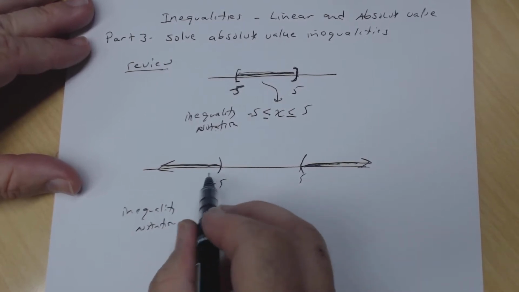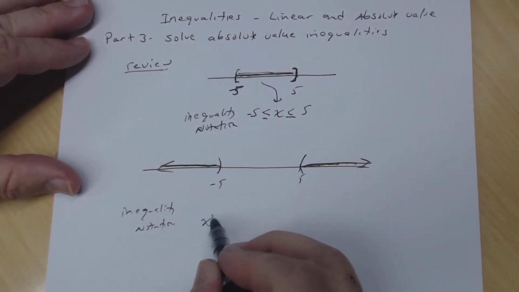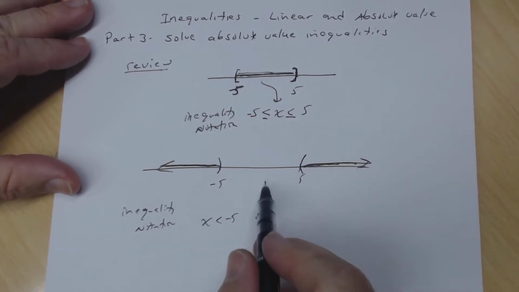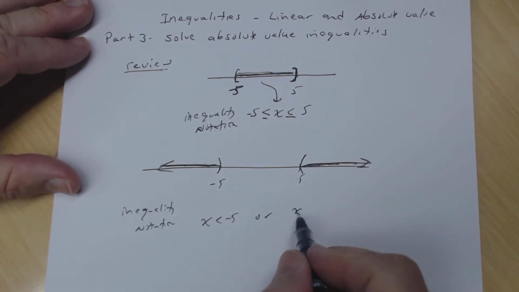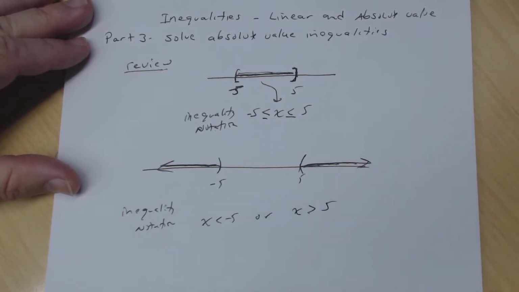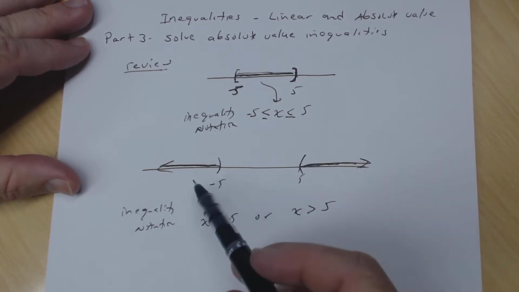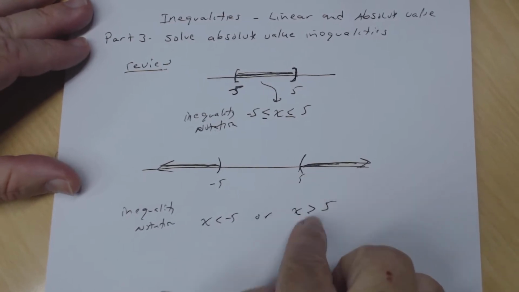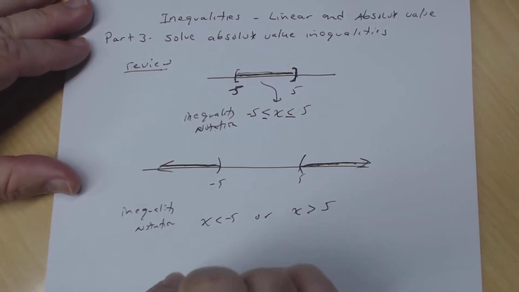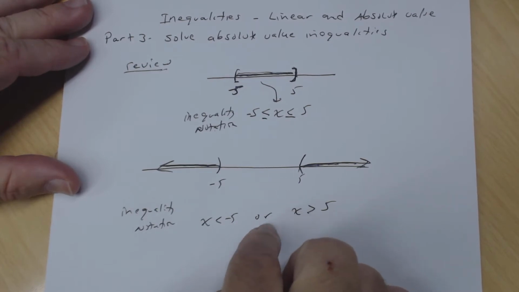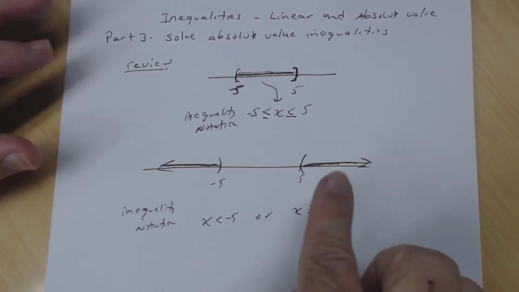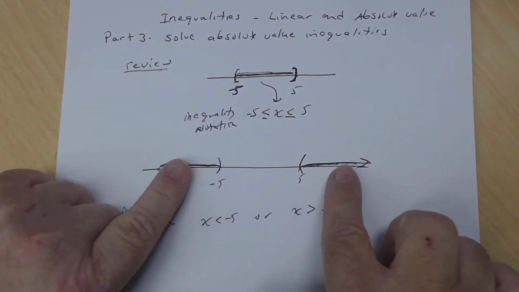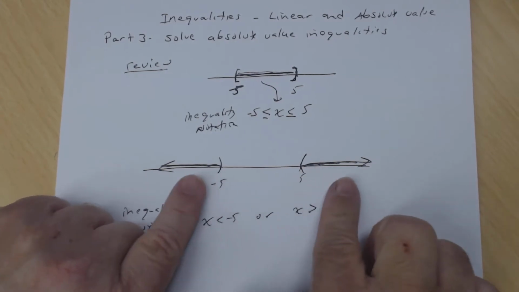this means that x has to be less than negative 5, or, notice the word or, x has to be greater than 5. Alright, so x has to be less than negative 5, that's what I shaded, or my solutions can come from this part of the graph where it says that x has to be greater than 5. So this is an or statement, not an and statement. Where you have two separate intervals like this, two separate graphs, you can use the or statement.